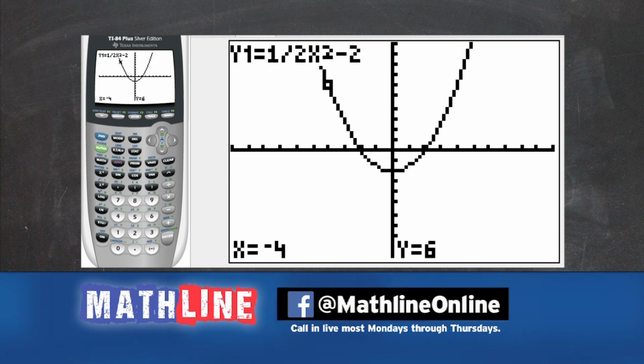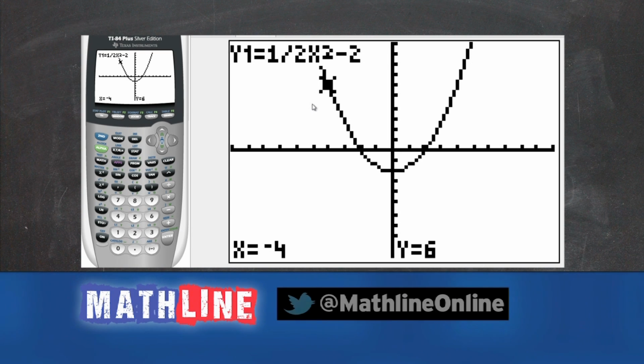Now, I could have used 1 and 3. That's fine. It'll give you some decimal values, and you're more than welcome to plot those in a minute. But remember what we said about the symmetry. Here's the left side. The right side should do the same. So let's go ahead and fill in the rest of our table, all right?